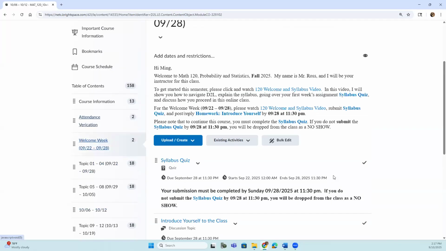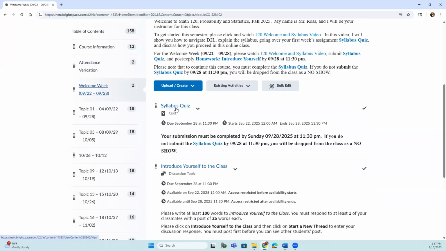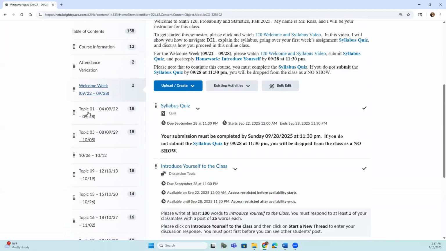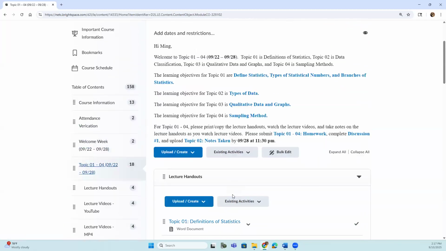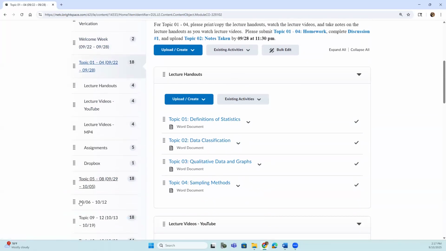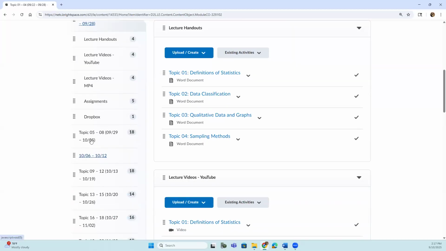Your very first assignment is the syllabus quiz, which we'll go over in a little bit. Once you complete the syllabus quiz, please do the introduction of yourself to the class, and then you can begin your topic 1 through 4 course materials. There is a lot of work for the first week, just because there's one free week here where there's no homework assignment due.